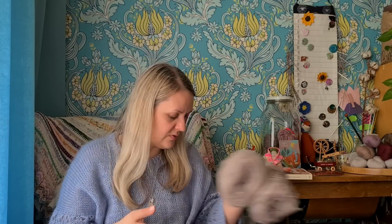This is so delicious. Or do I want a love note in this? I don't know, but I want a sweater. I want a sweater in this. And I'm thinking, should I knit it with just one strand? That it would be very thin and airy. I have not decided yet. I know it's gonna be some sort of sweater. But yeah.